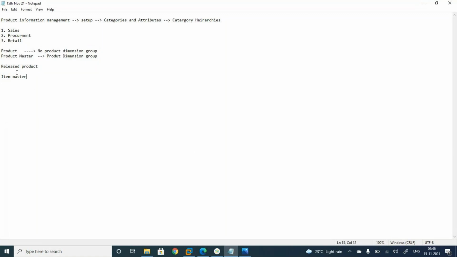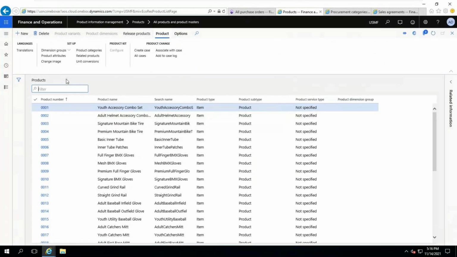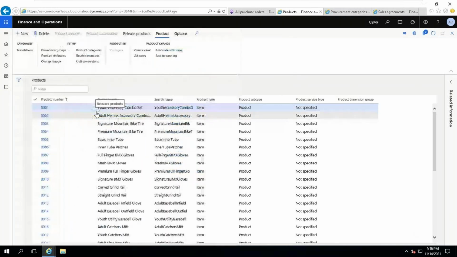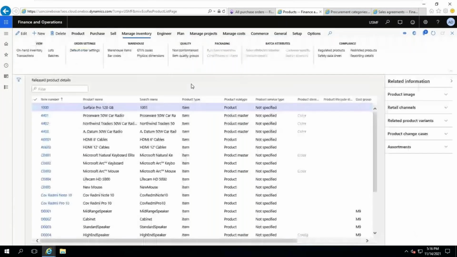Now let us understand the difference between released product and item master. Released product and item master. Let me create one released product. I'm creating a new released product.